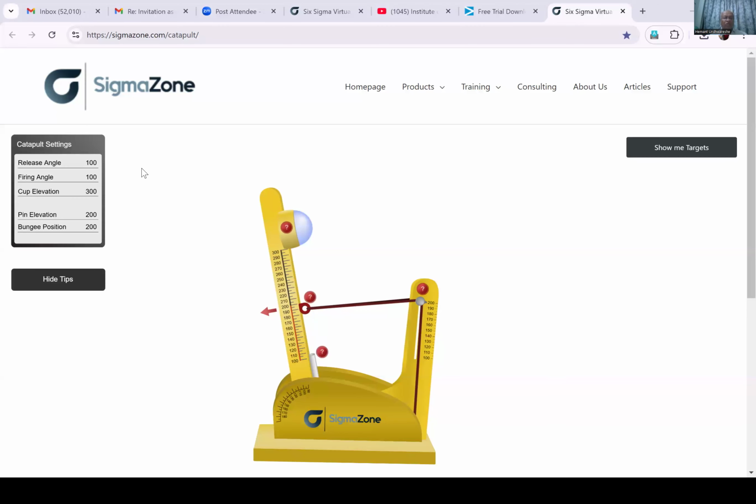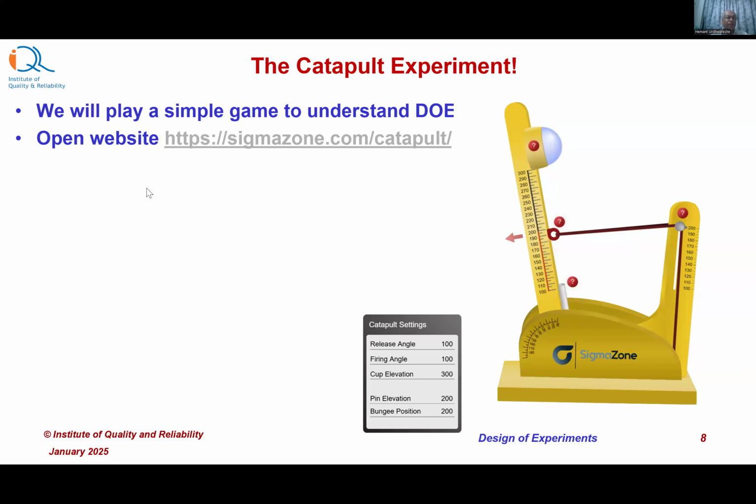So this catapult has a total of 5 factors, or catapult settings. If you see here, I'll use a pen.